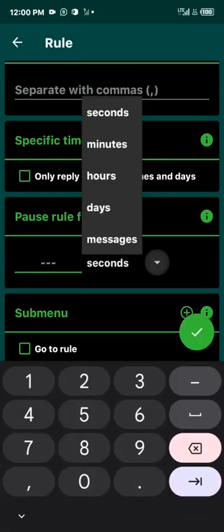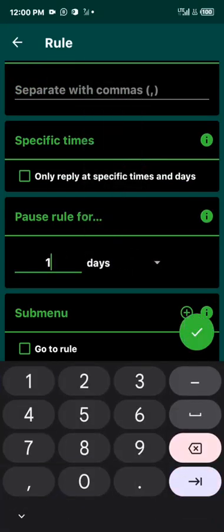Now for this pause rule 4, it means that after you have set that rule, how many seconds or how many minutes or how many hours, how many days or how many messages after that rule do you want this rule to repeat itself? So let's say somebody sends you good morning. So you can pause this rule for 1 day. Because we cannot have 2 mornings in a day. So somebody has sent you good morning today. So you can set the response for the person, good morning. And so the rule will be paused till the next day. Till the person comes again and tells you good morning.